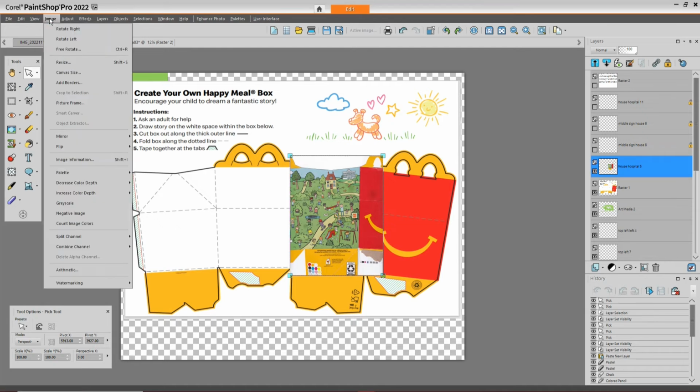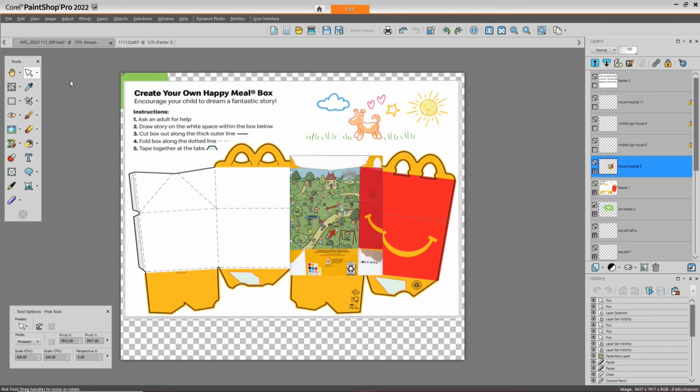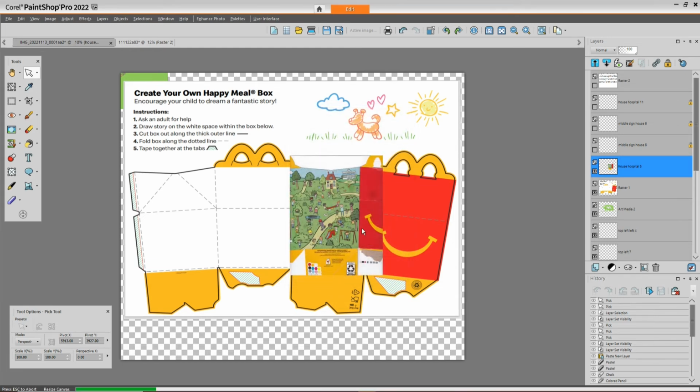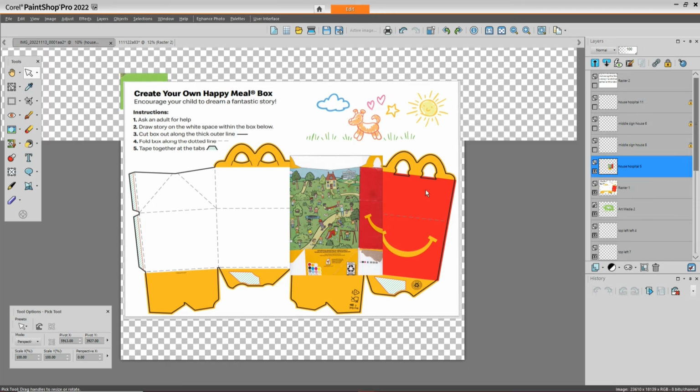Image, canvas size. And then here, once again, you get your sliders. And hit OK, and then it would resize this as it's shown in the bottom.